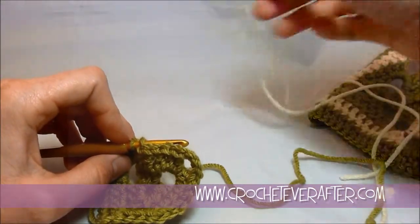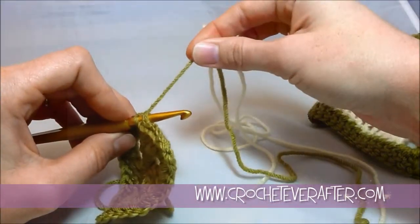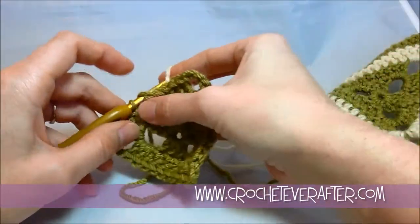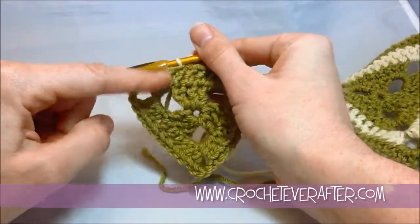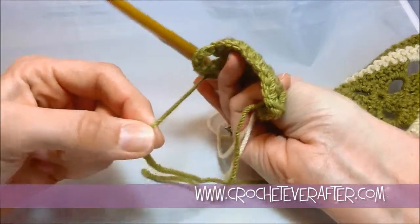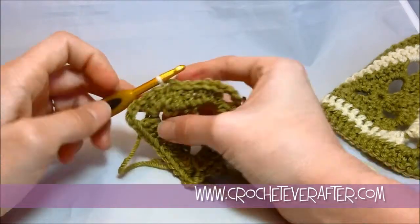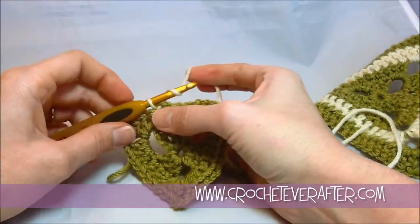I also like the fact that I can tighten down my previous slip stitch with the old color, because it helps secure it. You can't really tighten it down when you're working it as your last stitch, because it'll just tighten down your last stitch. So when I change color, I can tighten down my old color because it's just tightening the slip stitch down. And you see my last stitch is still the same size. So then I drop my tail and begin my new round.